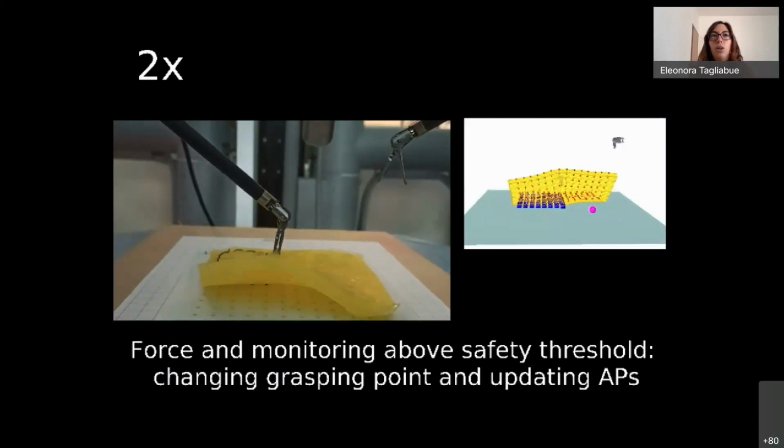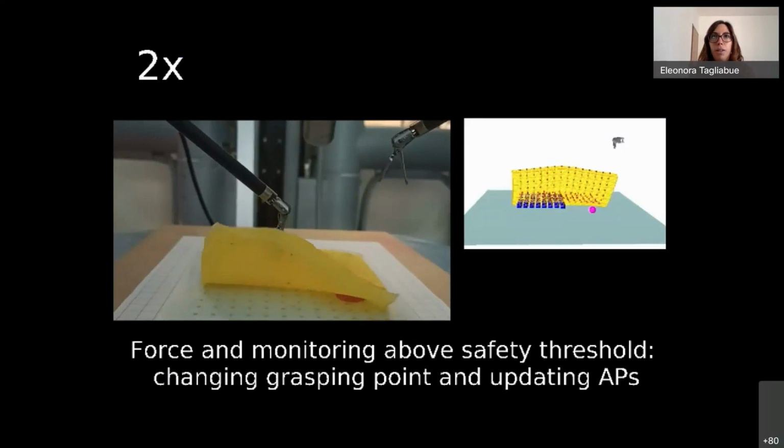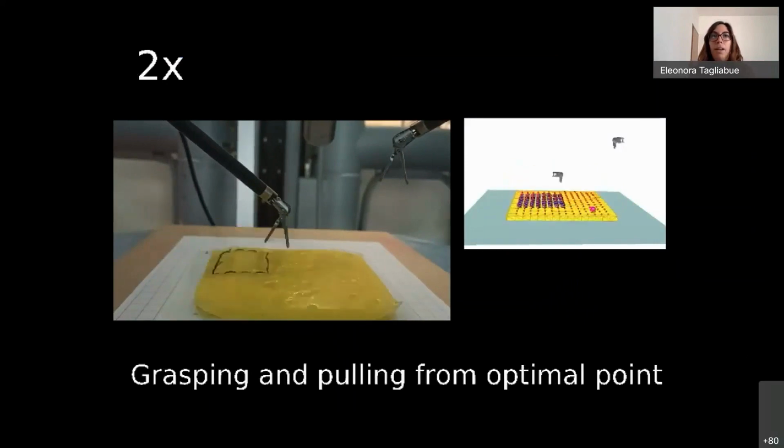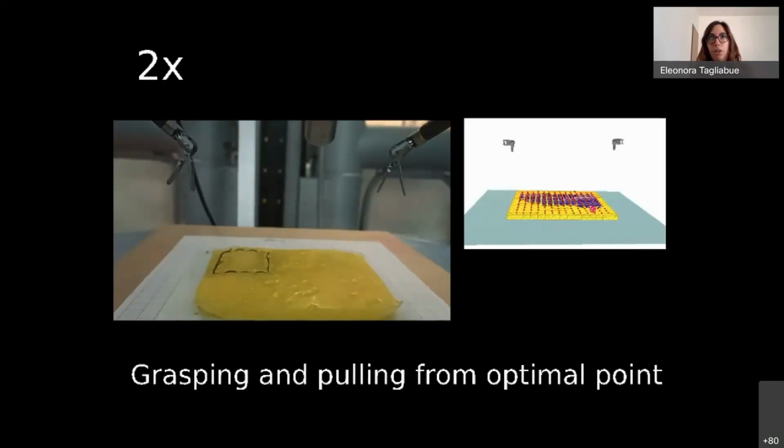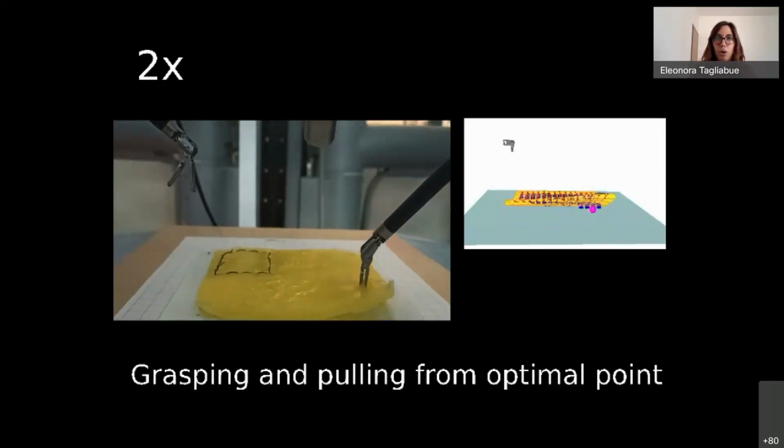Initially, we go and grasp at the optimal point that was provided by the preoperative plan. But as soon as the mismatch between the 2 environments is detected by the monitoring module, the update of parameters is triggered, and replanning is triggered. So we change the grasping point and we estimate a new optimal grasping point.